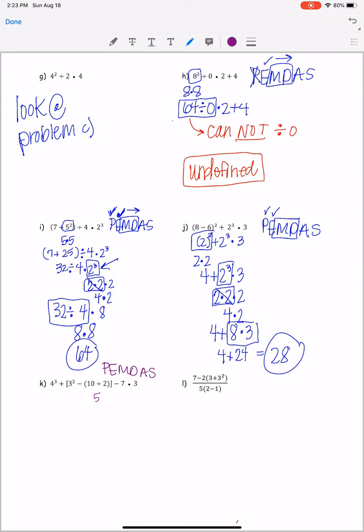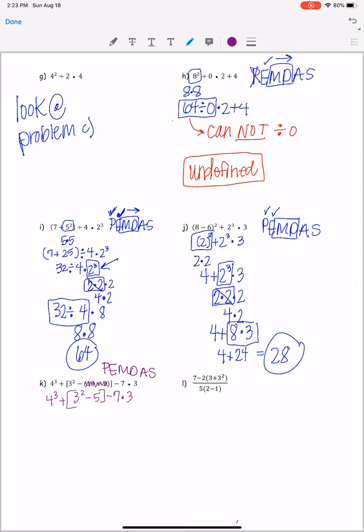So now drop down everything else. I'm going to kind of scribble this out. We've used it. Drop down everything else we haven't used yet. So I've got bracket minus 7 times 3. On the other side, we've got the minus, the 3 squared, close your bracket, plus a 4 cubed. Okay, I'm still not done with parentheses since I have a bracket.